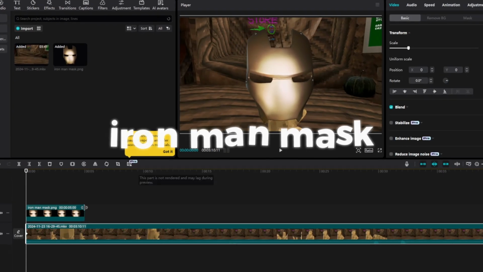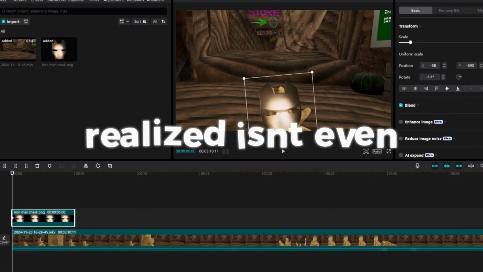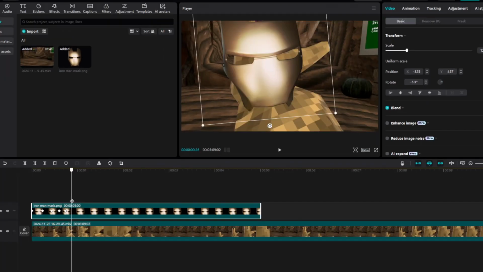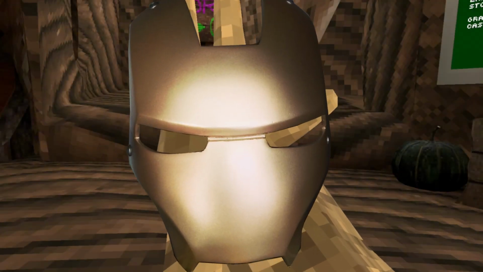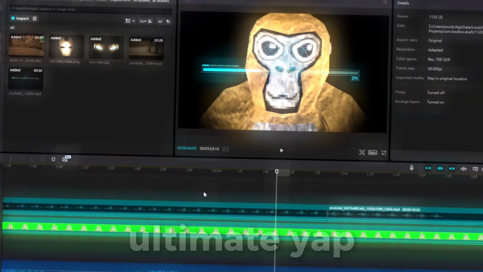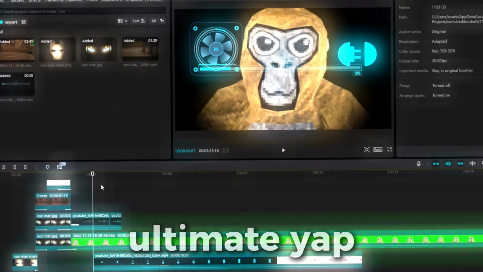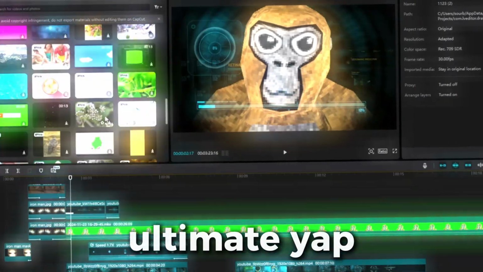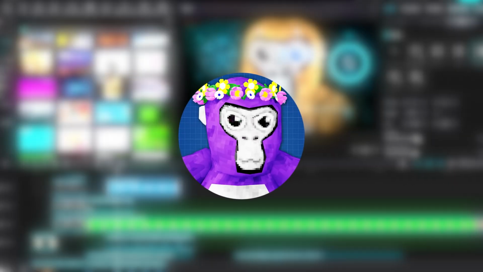Now I brought in an Iron Man mask piece, which I later realized isn't even the same one as in the scene, but it's fine. Then I don't know how, but my CapCut demon instincts turned on, and I created this effect in CapCut. Like, bro, someone give me an Oscar or something. After finding a few HUD overlays on YouTube, I placed them into the project and did some insane keyframing. And now we have all 3 movie scenes done.